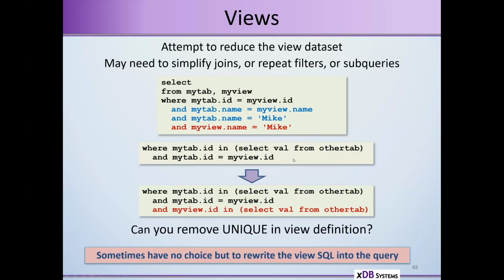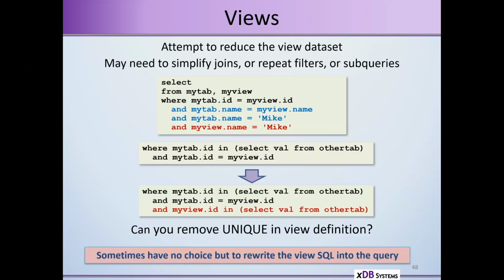Another example, and this is adapted from a real situation where the create view is just taking forever. We were querying our table and we had a subquery that said, go get the IDs from this subquery and then join using that same column to the view. We found we could improve performance dramatically by just repeating that subquery directly against the column here. It's the same column we're joining on, just repeat the subquery. So it is a change to the SQL, but it did help us improve performance.